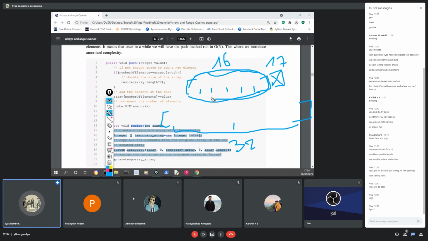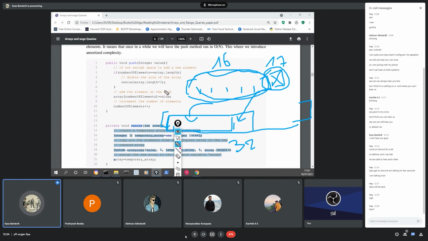We have to copy all the first 16 elements inside the newly created array, and then we need to place the 17th element in its right position. So here, in the 17th push, we have to double the size of the array. And by doubling the size of the array, this is an O(n) operation.